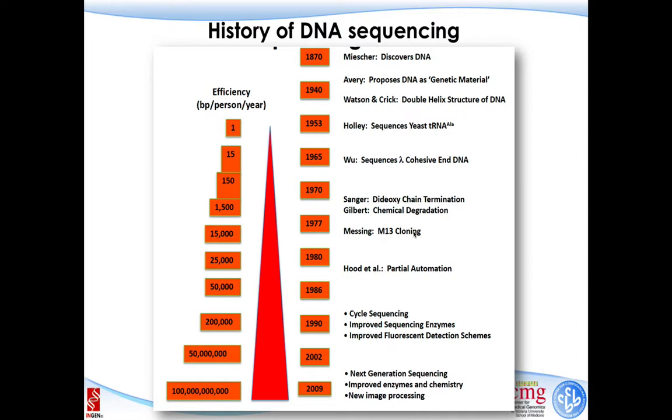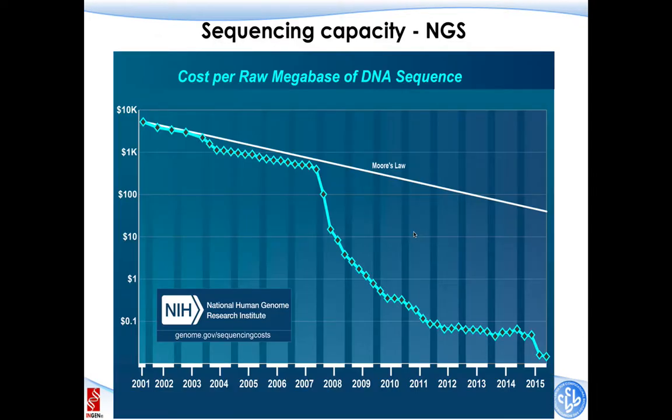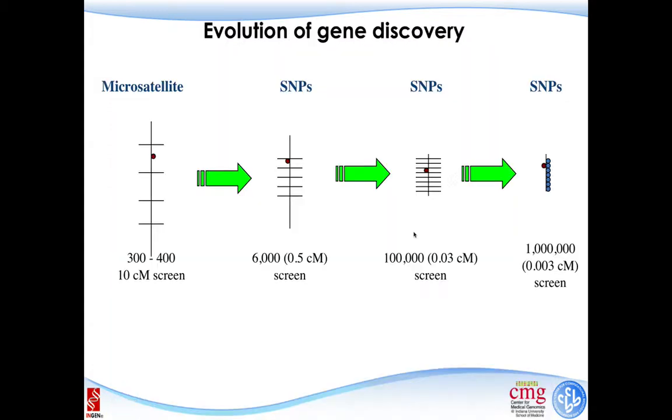And this one is from 10 years ago, so there are a lot of zeros that have been added. And so far in our lab, one person can sequence this many nucleotides in 3 days. So you can see these are the numbers for a year. So clearly, as I've talked about, our capacity for sequencing increased dramatically. This figure has been presented multiple times, but you can see that we can sequence things very fast and much cheaper as well.